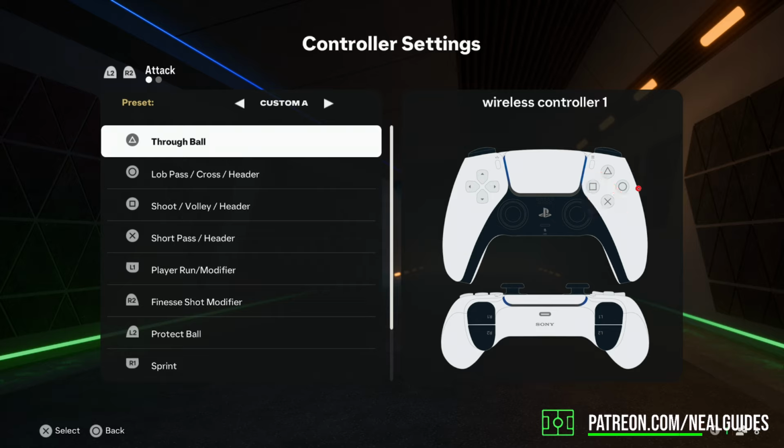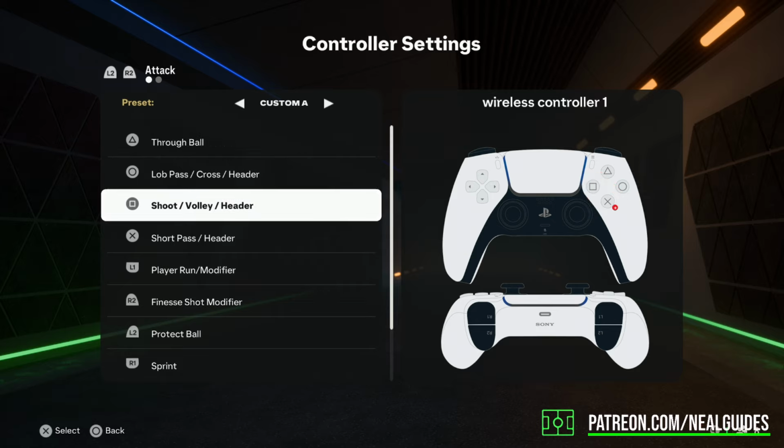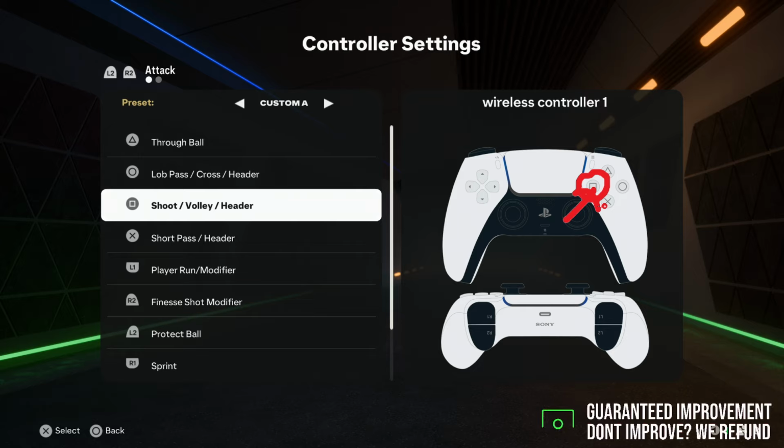Okay. Also, when I want to make a pass or I want to shoot, my right analog stick is right next to the shoot button, decreasing the reaction time to press the shoot button, especially for timed shooting.